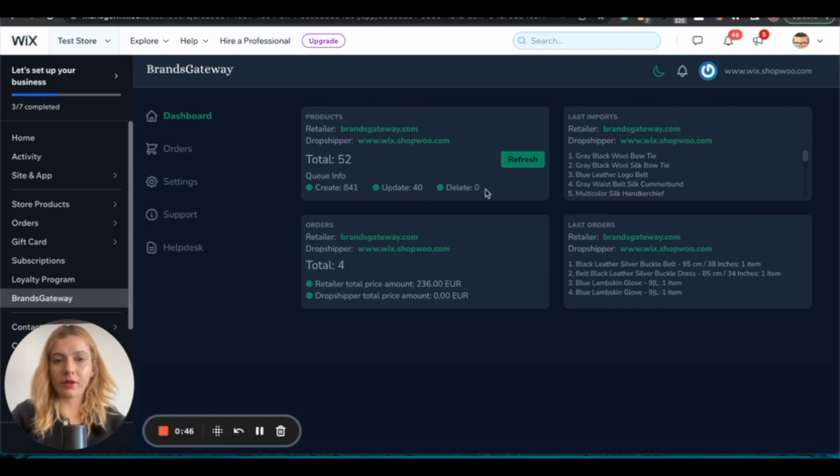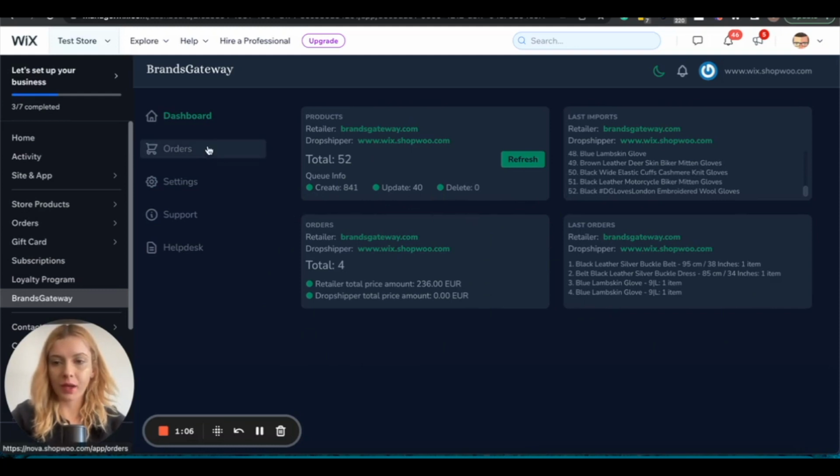And then in case you're deleting some of the categories, you will find the number of products that are being deleted under delete. On the right side, you can check your list of imports. Then you can check your list of orders on the right side and the total number of orders that you do have.